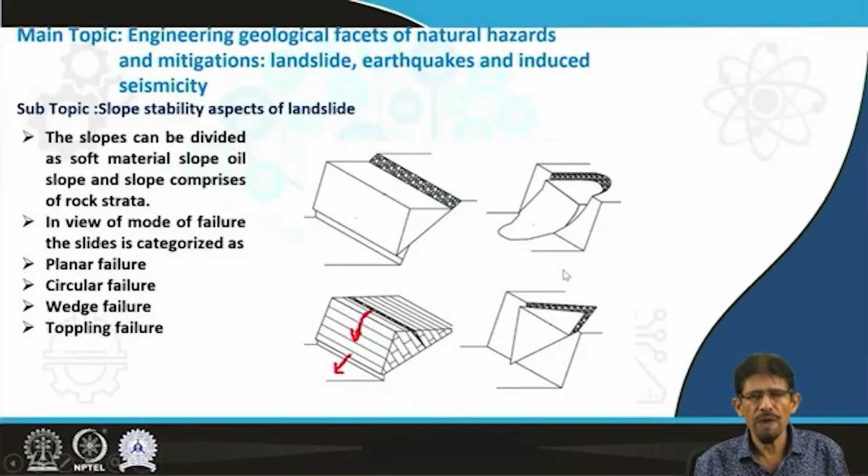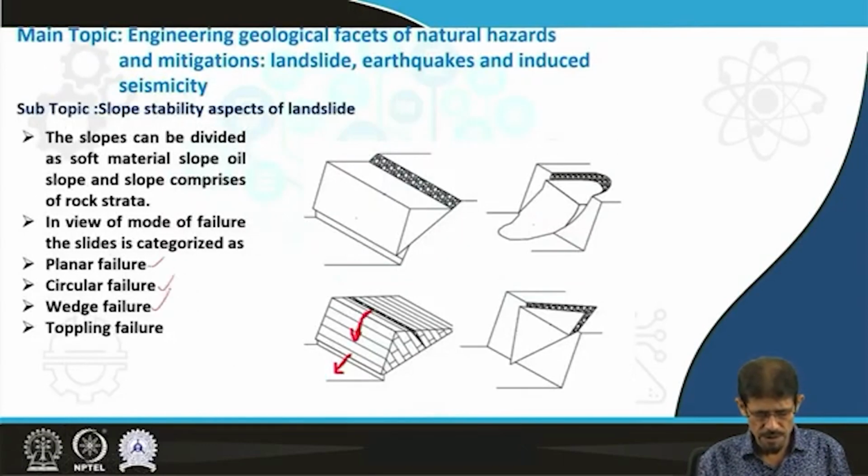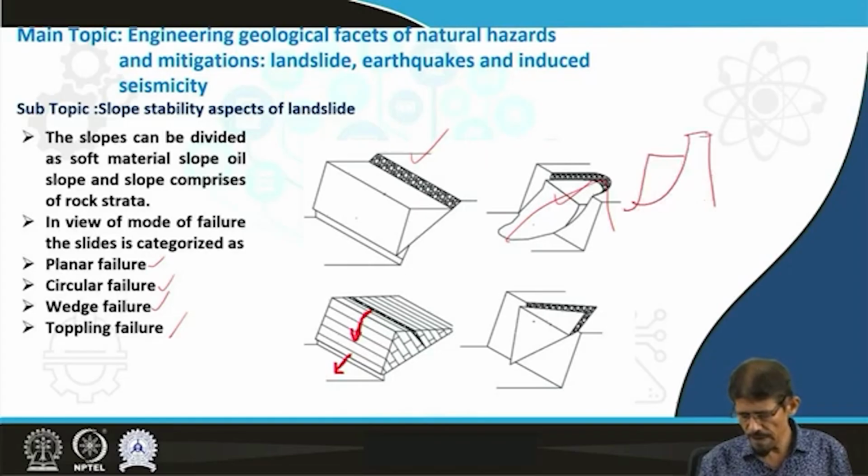Friends, we have already elaborated on the classification of landslide. Based on failure planes, or the geometry of failure planes, we are able to divide landslides into four categories, namely planar slide, circular slide, wedge slide and toppling slide. You can see a view of planar slide. Circular slide, if you check this section, becomes circular in shape like this, and then wedge slide and toppling type of slides, you have an idea.